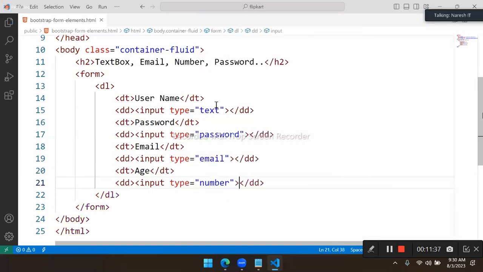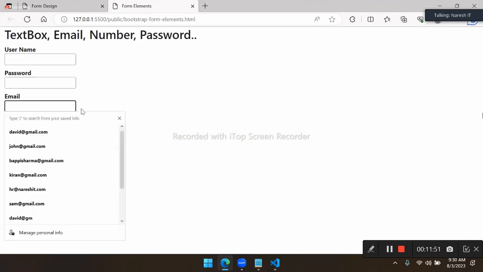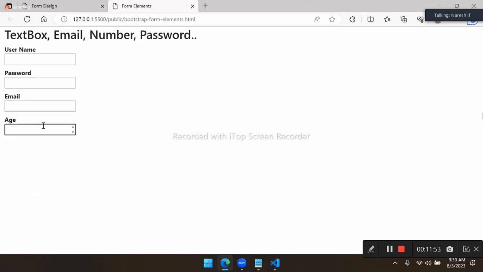Like this we have. Let's run this and see. Initially, we are not designing the form, I am just telling you the basics. Now these are the text box, password box, email, and number. For all of these, the class is the same.